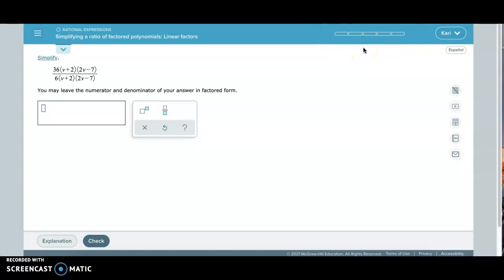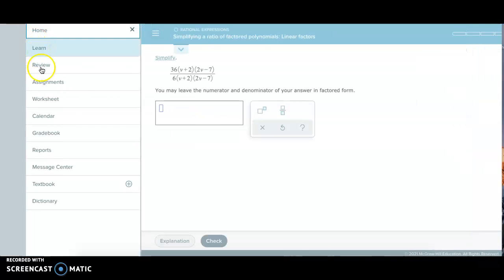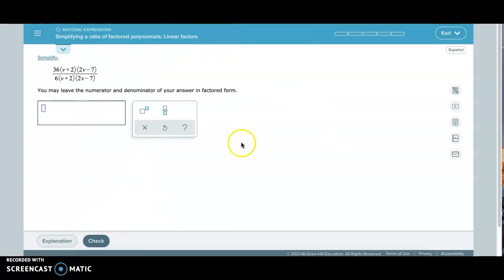Basically what the program's doing is really making sure that you understand it. You have to be able to get multiple correct in a row to rule out the idea that you just accidentally guessed it correctly and things like that. But you'll see how that works when you get in. Okay, so also notice here there are some help buttons, and right up here you can get to the textbook and some other things as well. So you'll see how this works, but this is basically what the area looks like.